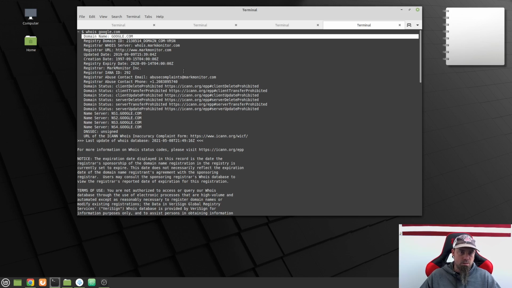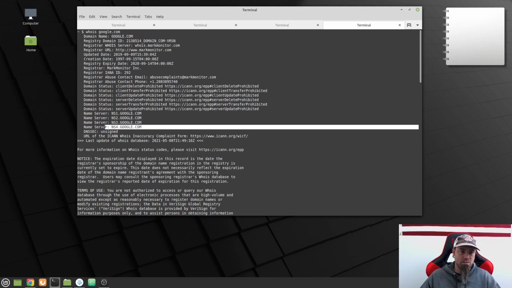But you don't see the actual person because there's something called privacy that they sell when you register. And I highly recommend if you do register a domain, you pay for the privacy. Otherwise, you will see the actual person's registration name, and you will see their email address and their phone. So this is public information that anyone can access. And you just saw me access it for Google. But they have privacy turned on, so you can't see too much about what's going on. But there is some useful information here.